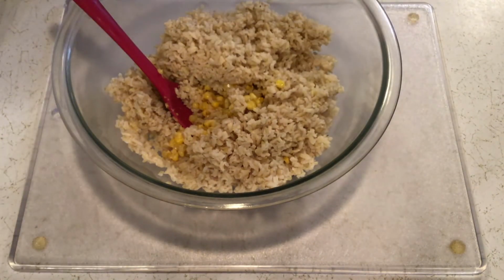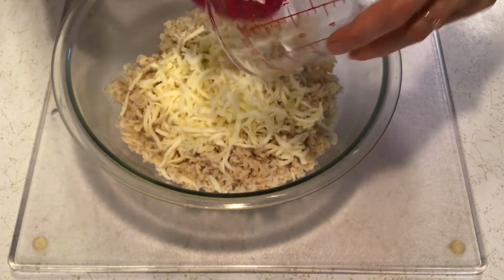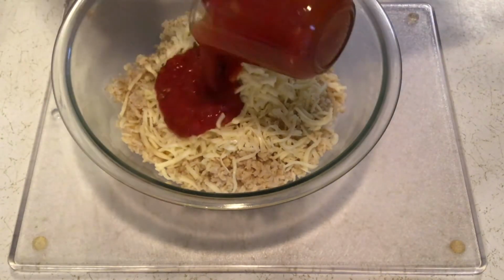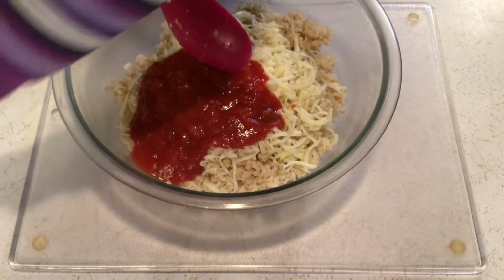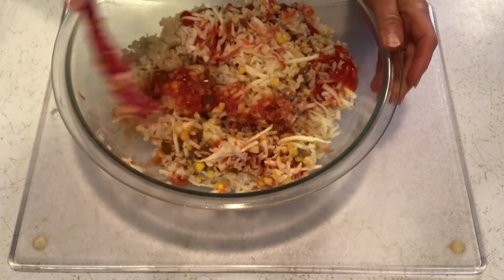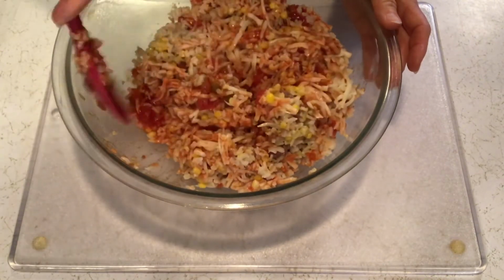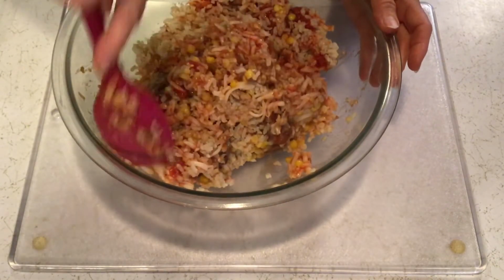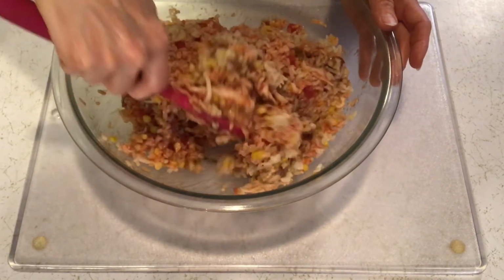We need to add our cheese, and I've already measured that out. That's two cups. And then one cup of salsa. These mainly are ingredients that you might have at home, so it's something you can prepare easily. If you plan your meals ahead of time, this might be a way to use up some rice or beans that you had left over from a menu you cooked earlier in the week. It's a nice way to use them up.